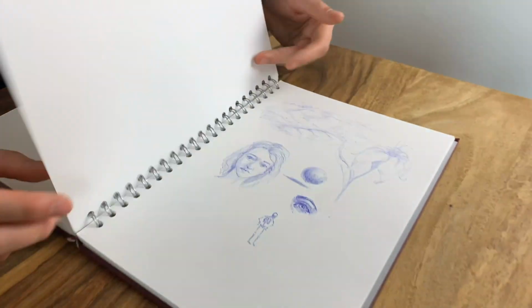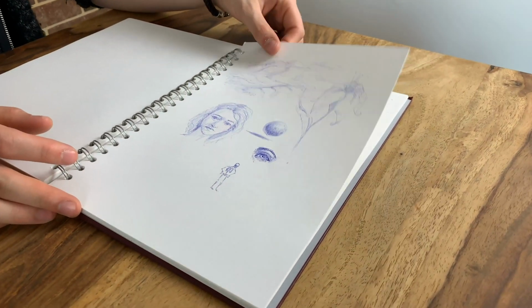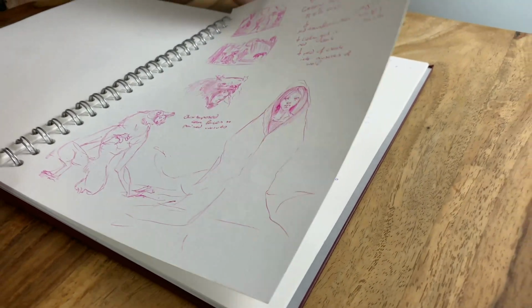no additional layers needed. Your previous example had more layers because you were building up your colors mainly, but even there I could already tell that you don't actually need that many layers, so you don't separate your artwork into so many different layers. I also started out drawing with lots of layers, and then as I got more into it, I realized that actually less is a bit easier to manage. Yeah, definitely. And I'm much more flexible in terms of what I can redraw, because when I have so many layers, I'm so precious about keeping everything separate.